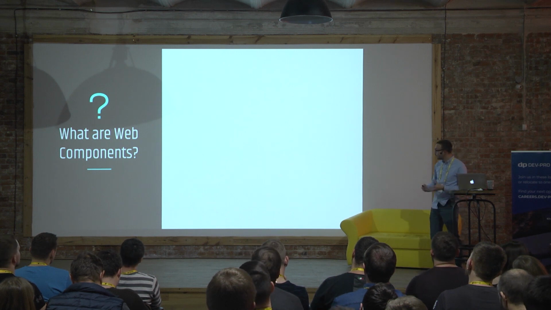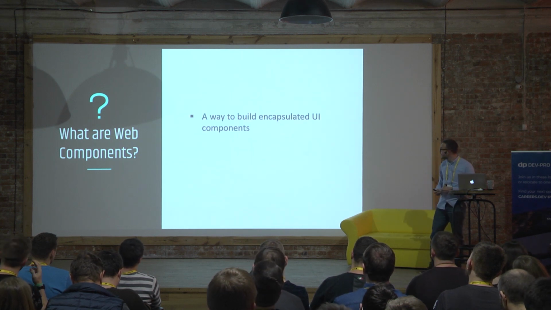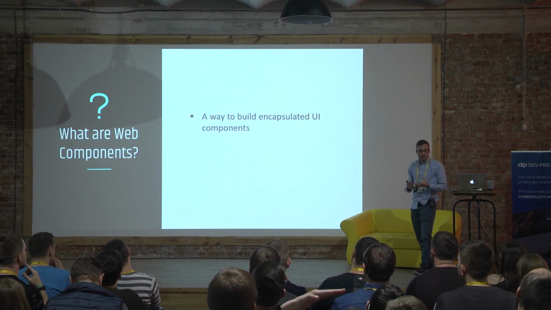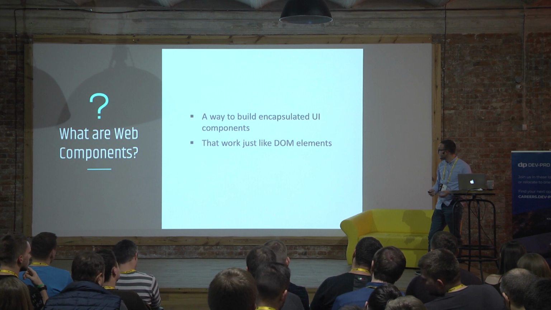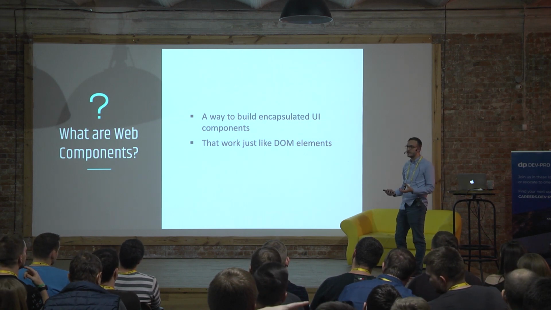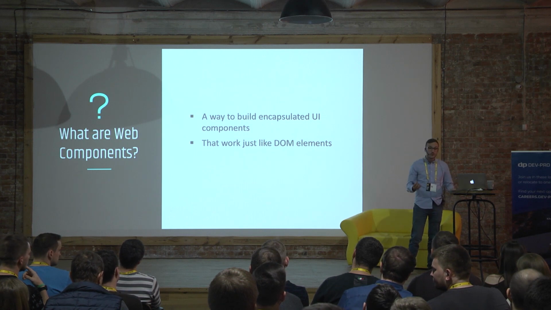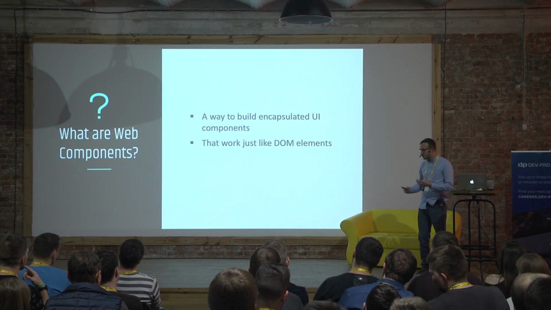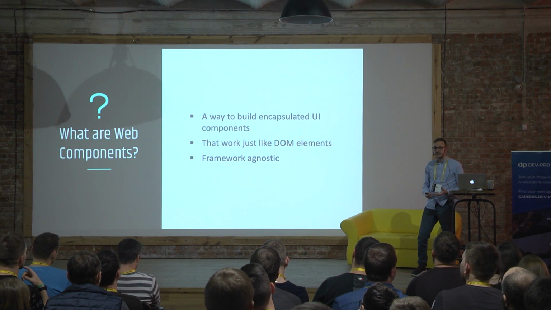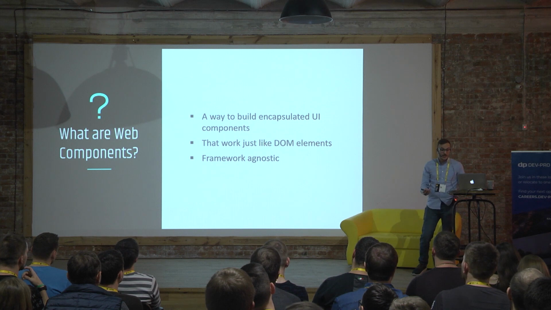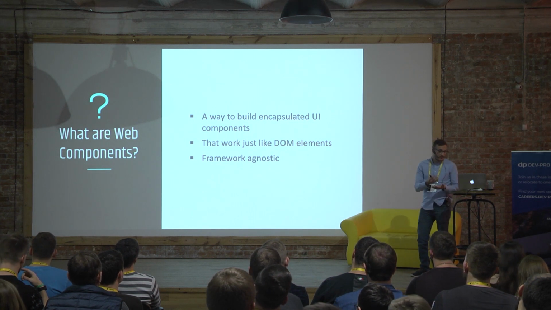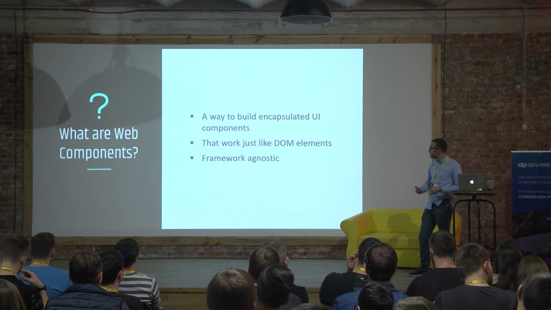So to summarize then, what are web components? They're a way to build truly encapsulated UI components. They've got a well-defined interface. And they work just like DOM elements, so they work in a very familiar manner. As JavaScript developers, we're used to interacting with DOM elements, and they work just like that. So there's no new strange syntax really to deal with. It's very, very familiar. And because web components are built on web standards, they don't rely on any framework or JavaScript library. So both custom elements and Shadow DOM, obviously, are built into the browser.